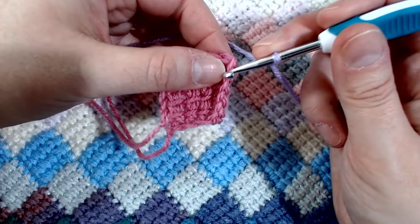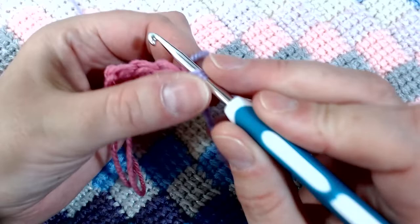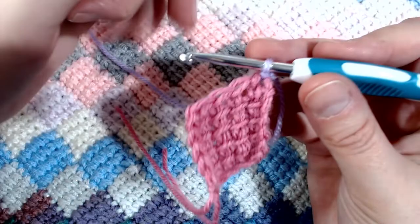But the other bottom corner, we're going to pop our hook in, hook over, and pull up our yarn, and slip stitch to join. Give that a gentle tug. Now for this next row, we're going to chain up 5.